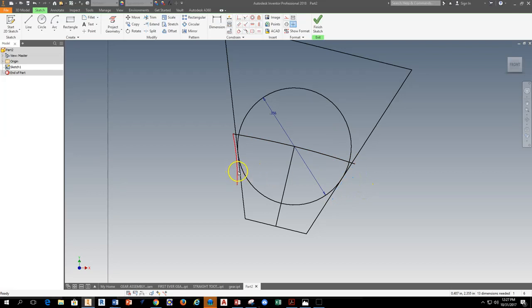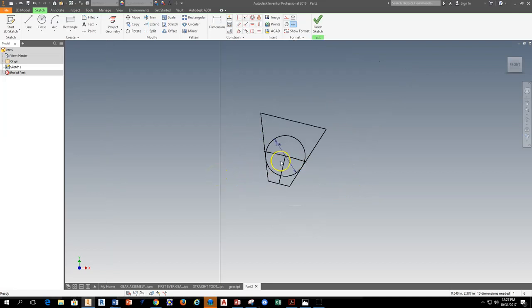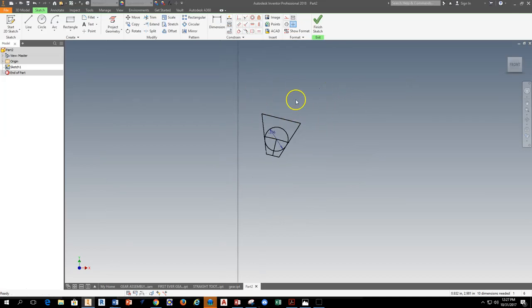I'm just going to delete it. I don't need those there, so it's just additional. What I'm going to want to do is get this rotation around so that, first, I want to rotate this so my gear tooth is facing up. I just like to build them facing up. And then make sure that this is now flat to the horizontal constraint.